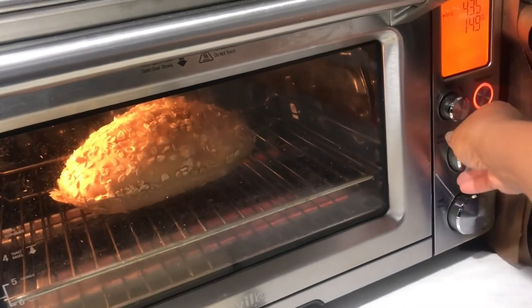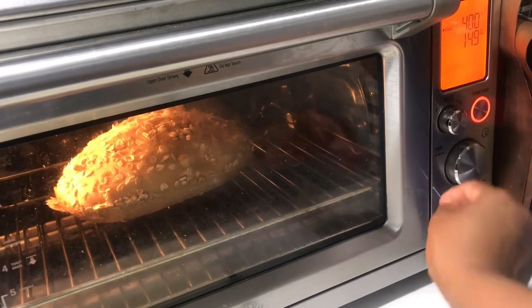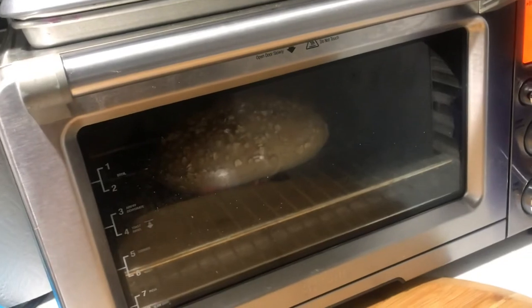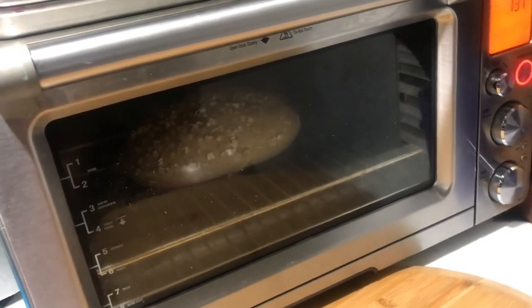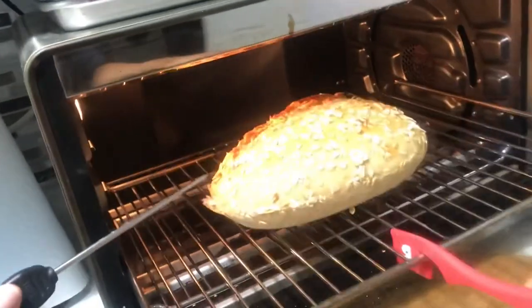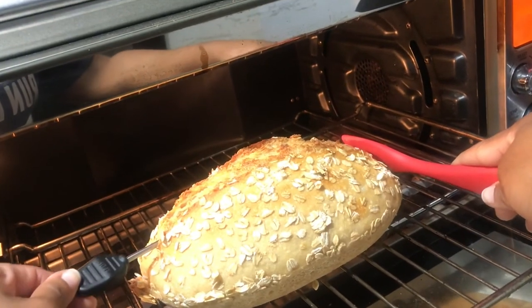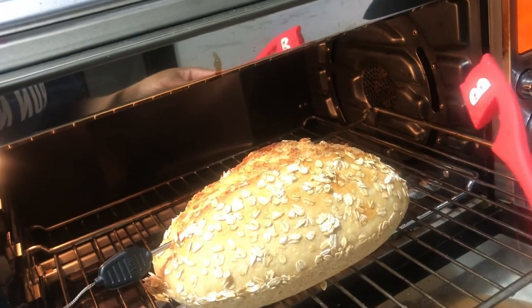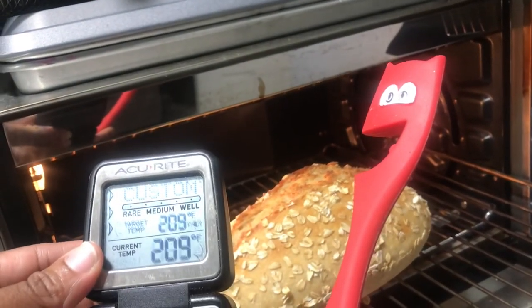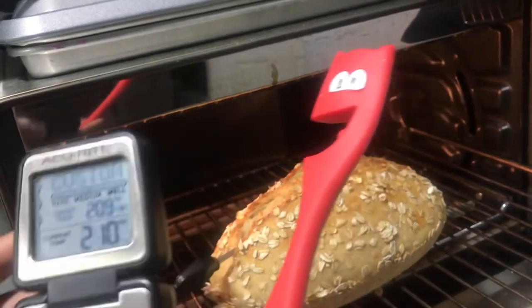The Le Cue has a max temperature of 435 degrees Fahrenheit, so that's what my oven is set at. Once I've removed it, I'm also going to turn down the oven to 400 degrees so it doesn't get too dark too fast. After a few minutes I check the temperature of the loaf — sourdough generally bakes to about 210 degrees Fahrenheit — and using my meat thermometer it's pretty much spot-on, so it's time to remove it from the oven.